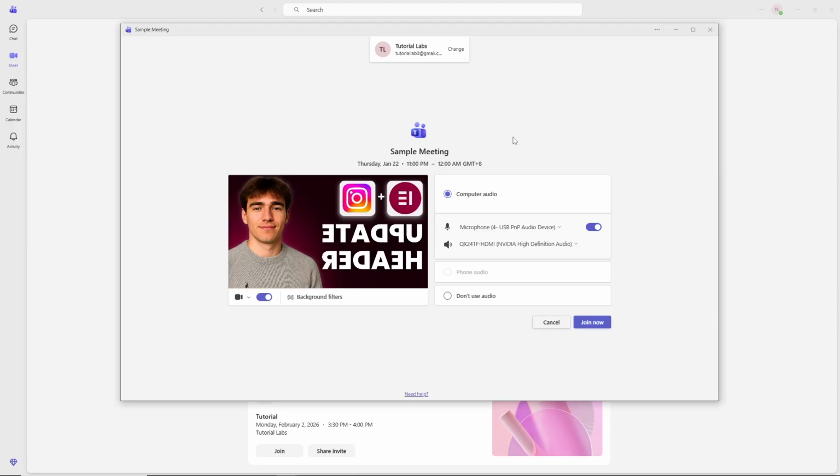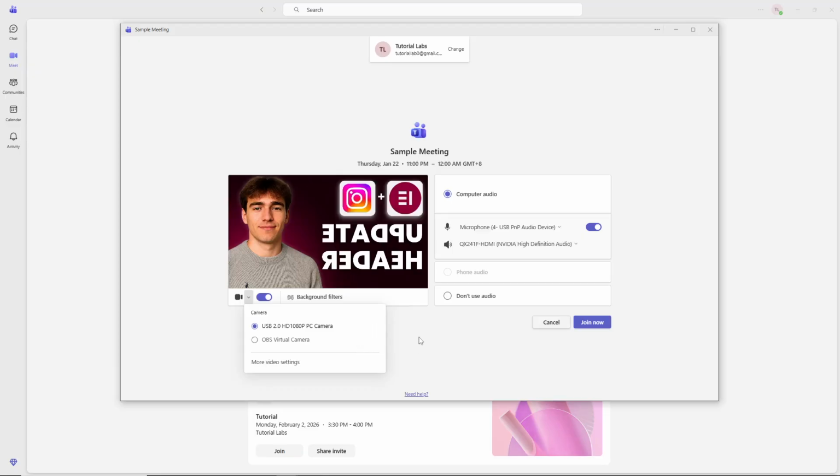If you need to make any adjustments, now's the perfect time. You can reposition your camera, adjust your seating position, or change your background if needed. This preview gives you complete control over how you'll appear in the meeting. If you want to switch to a different camera, similar to the microphone, you can click on the camera name to access a drop-down menu of all available video devices.